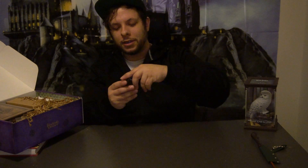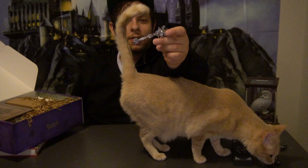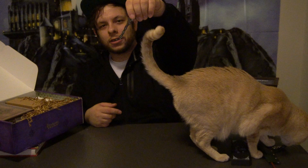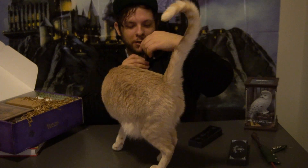Our next item here is a little box. It looks like we got another key — the Wizarding Trunk does a lot of different keys, like wizarding keys for different things at the Hogwarts school grounds, different doors. This one looks amazing. And there's my cat stealing the show. This is a really cool looking key — it is the Ministry of Magic Key. It's real metal, nice and sturdy. This is probably my favorite key. It's got a lot of red in it.